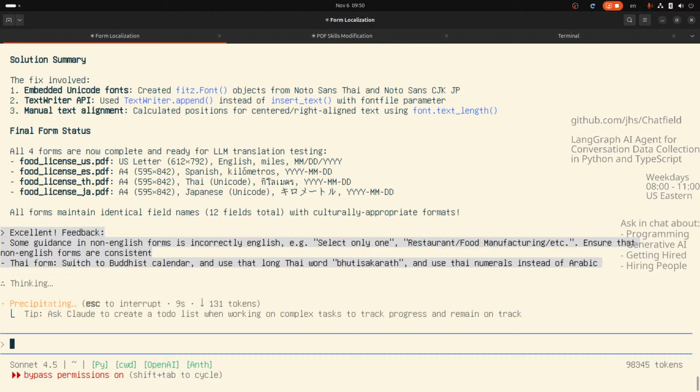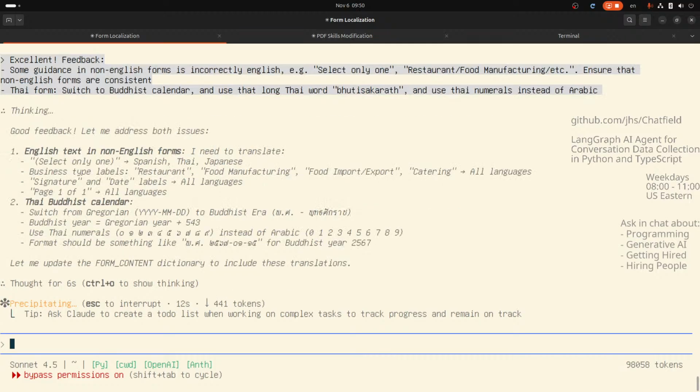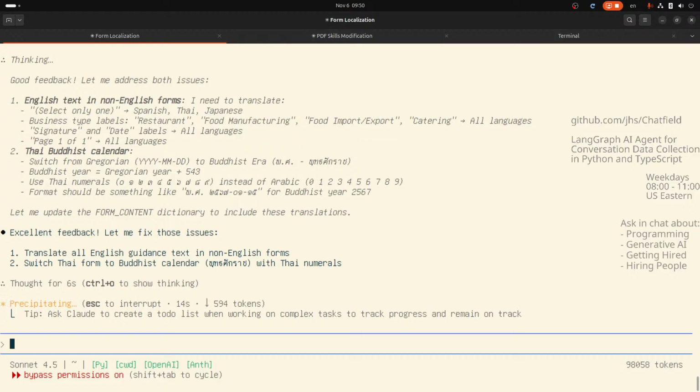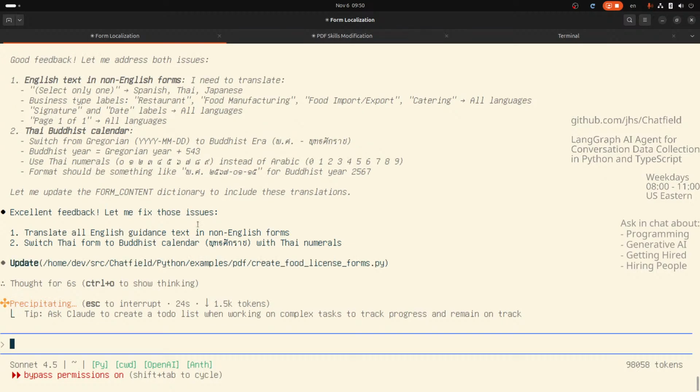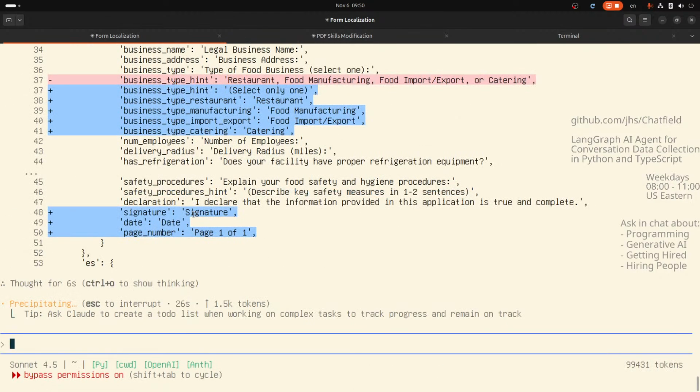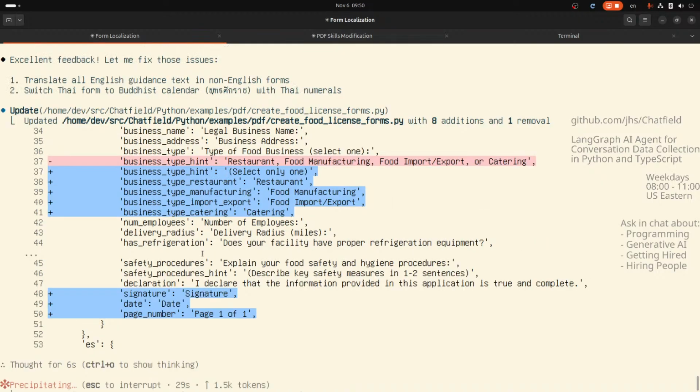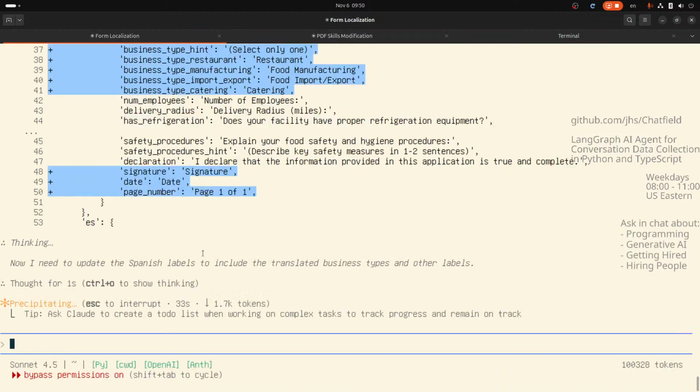So we're going to make Chatfield localize. We're going to make Chatfield localize in flight. That's the fun new stuff. Yep, perfect. So they have their own numerals and they use them kind of rarely. They use them kind of like we use Roman numerals, like a chapter 1, chapter 2, maybe something like that.